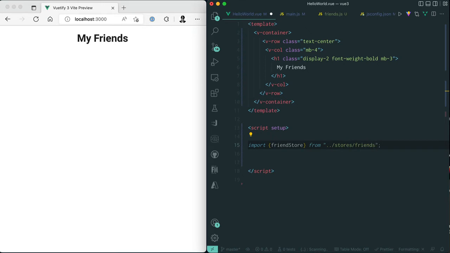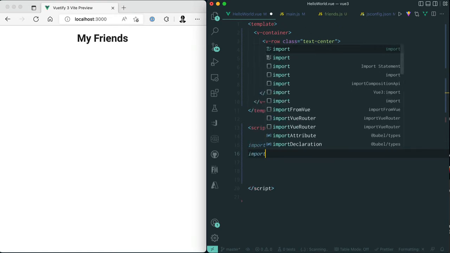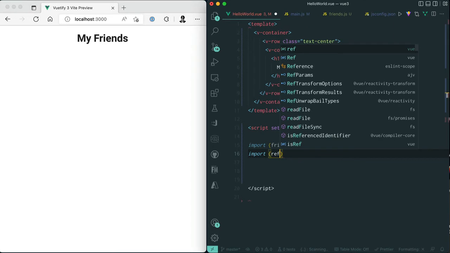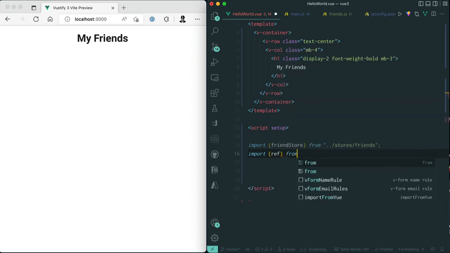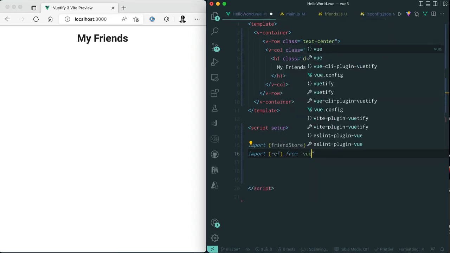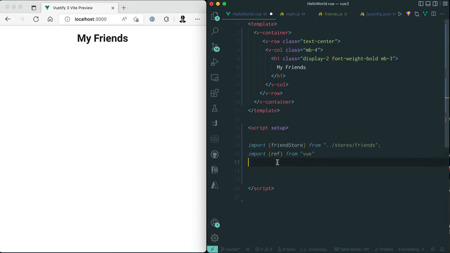Love it. Okay, there's another function we need because we're going to be working with state inside of here. So what I need to do is import ref, and that's going to come in from Vue itself. Ref is part of the reactive API. That's part of the composition API. What is ref? Why do they call it ref? It's just a reference to a value. That's it. To show you what I mean, let's do friends here. This is our friend store, and we're going to do friend store, boom. So now I can work directly with my store.